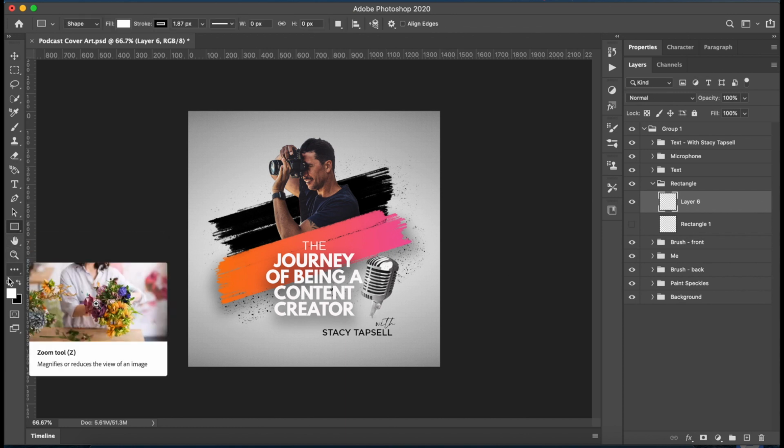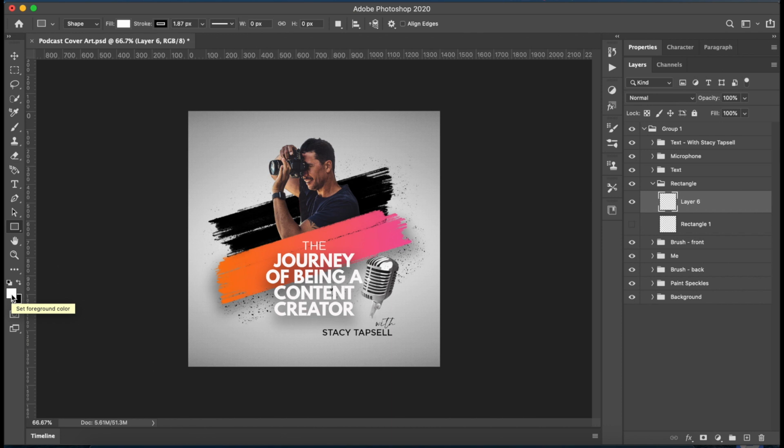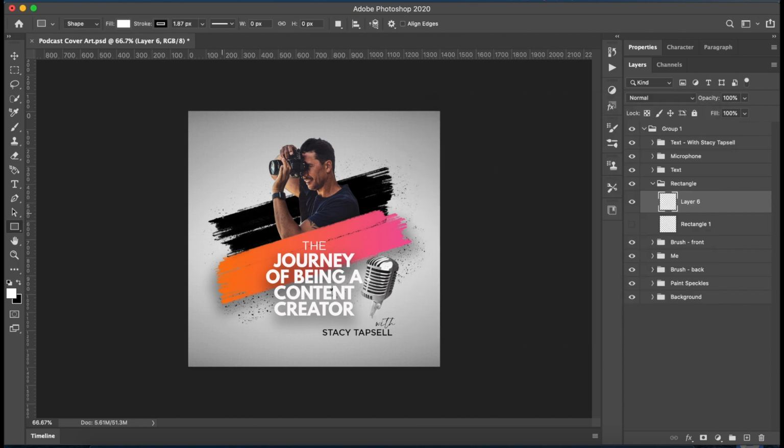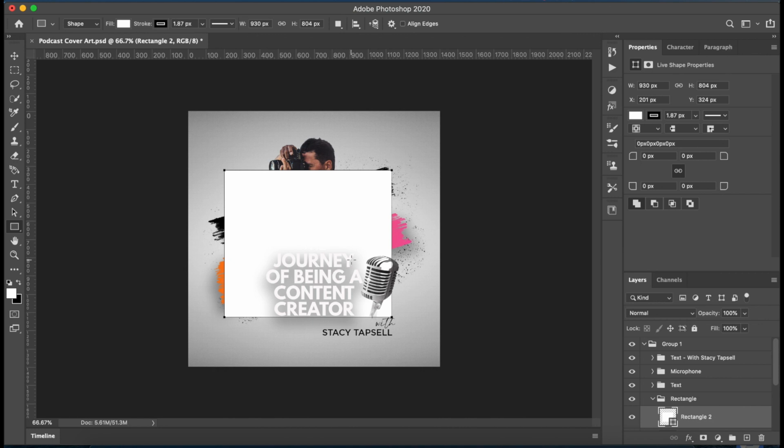Then I want to select white, so this is the color here. Otherwise you can change that color to whatever color you'd like it to be. So I've selected white. Then what I do is I just start from a point here on my graphic, maybe from here, and then just drag that across by holding down my cursor. And that there looks okay. And so you can see there it's completely filled.